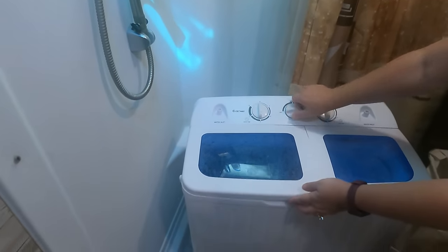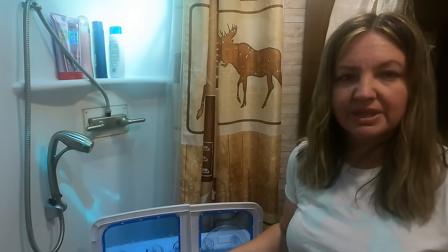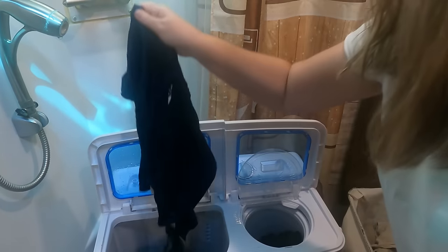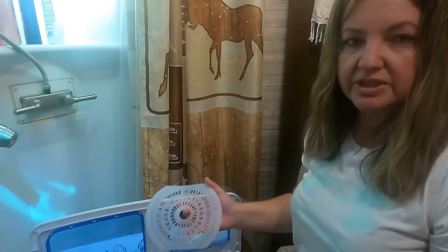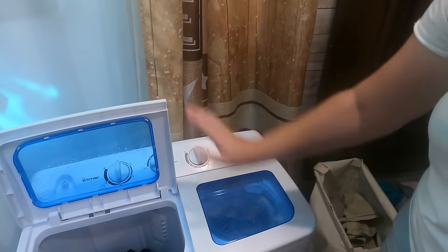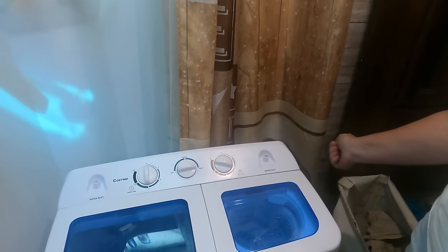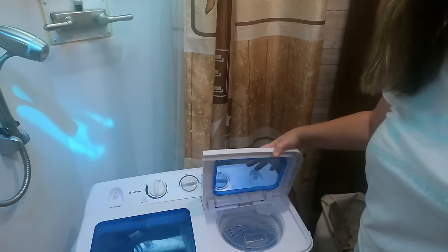The rinse cycle is done — it's time to drain it and put them in the spin dryer. If you're doing a full load of laundry, you'll most likely need to split it into two loads to dry it unless it's just a bunch of small clothing. It comes with this insert that you put on top of the clothes after you put it in — it kind of helps keep it level so when it's spinning, it doesn't shake the unit too much. Now that we've got the clothes in there, you just take this and push it down on top of the clothes, close the lid, and set your timer for five minutes. If you open it, it will stop the spin, so you have to keep this part closed while it's spinning.